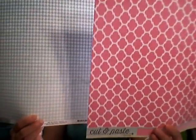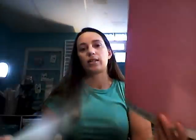Let's see. And then these 2 here. And, this is the, sorry, okay, so you already saw this one. But this one I'll probably use, I kept the cards, and then I got a second one to use. I think that's really pretty. Okay, let's see if I can get this organized here. There we go. So here is the front and back to this one.